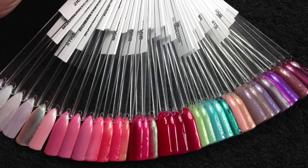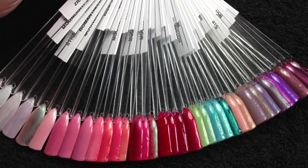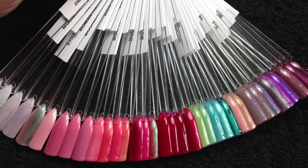So onto the actual layering. Now the way that you do that is you apply the base coat, you cure it, and then you apply two coats of a colour, obviously curing in between each coat, and then you apply a different colour on top of that, cure that, and then of course the top coat and cure that, and that's how you create the different sort of effects. That's how CND created this shellac range, based on the fact that you can put them on top of each other to create a whole different colour and customise it how you like. So I'll get into it now and show you each of the colours.